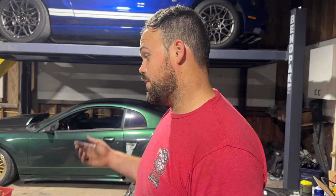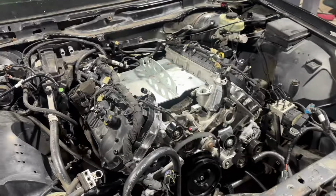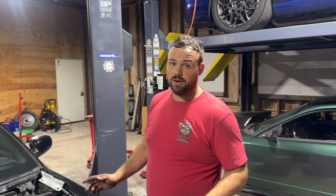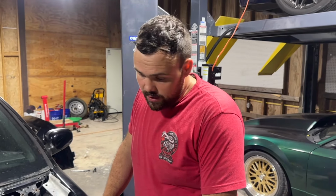All right, so engine's back in, hopefully for good. We got some clearance on that manifold. We patched up our little mistake, and trans is in. I think we got a little bit more massaging that we could probably do with an air hammer down there, and then we got to figure out our trans cross member, permanently bolt this thing in. And then our next step is basically we're gonna clear out the rest of this bay.